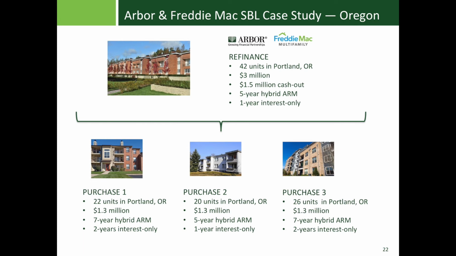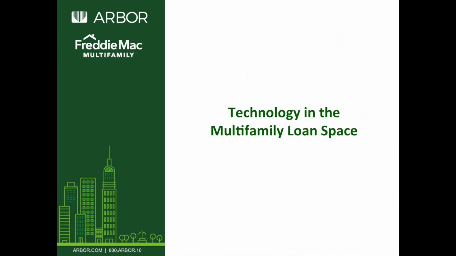So when we've got assets, in this model, Ivan, you described some of those efficiency gains, some of the advantages of working with Arbor in particular, and why it is that Arbor's risen to the top of Freddie's rankings in terms of the size and volume of the partnership. Technology, I think, has played a very clear role in positioning Arbor's business. Tell us first a little bit about what Arbor has done, in particular the Loan Express platform.